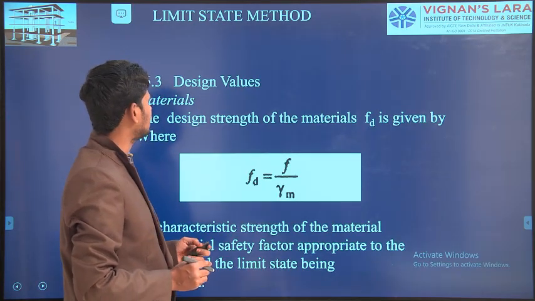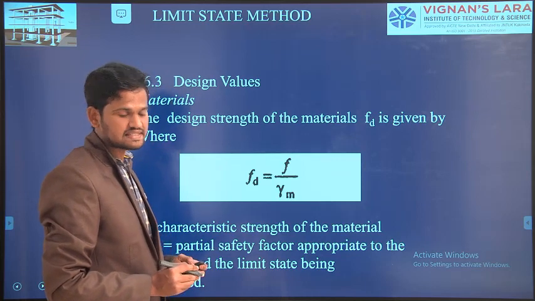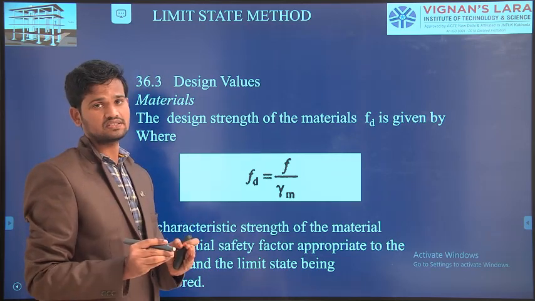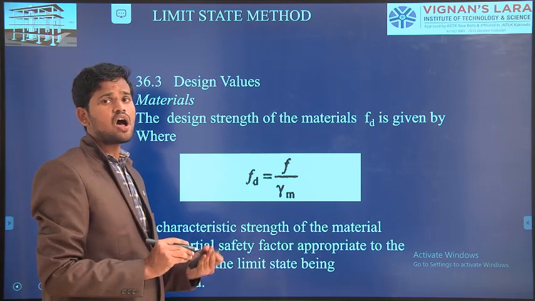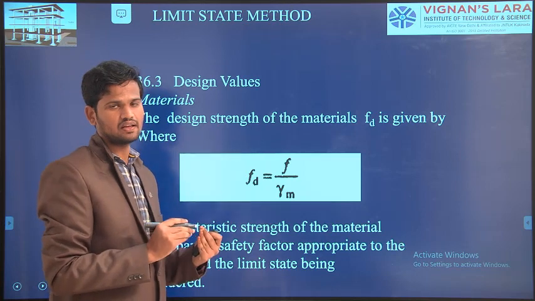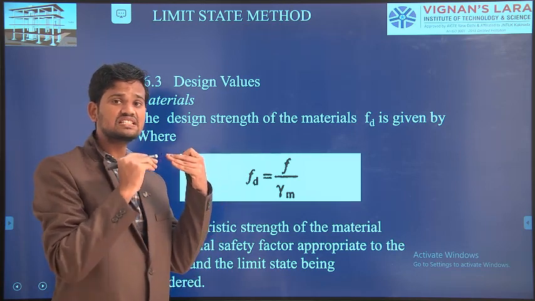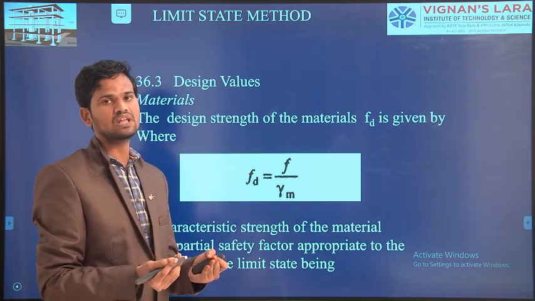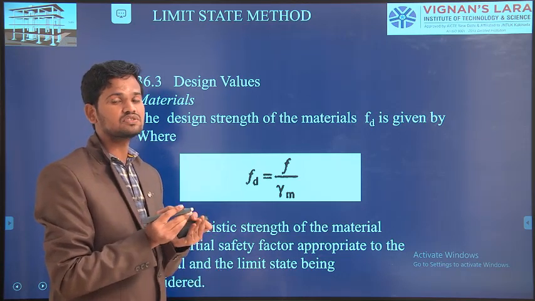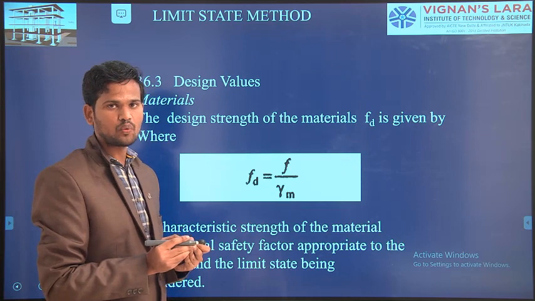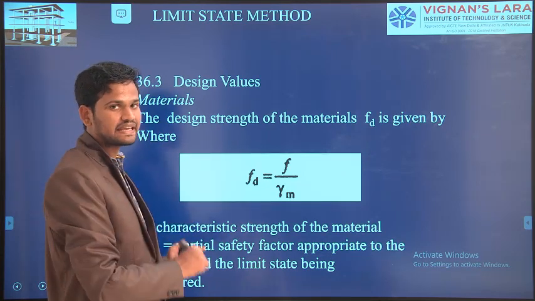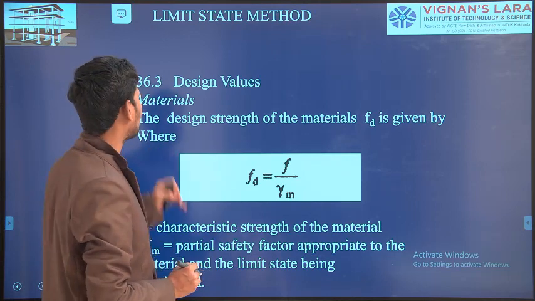Next, we will see the design values. Design values are nothing but, while designing any type of structure, we consider how much load will act on the building, or how stable the structure will be with respect to the sectional loading condition, or what is the maximum strength of the members we are providing in the building. All those parameters we are taking here from the design values.